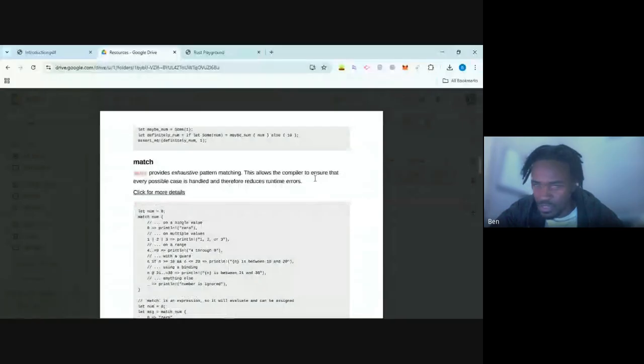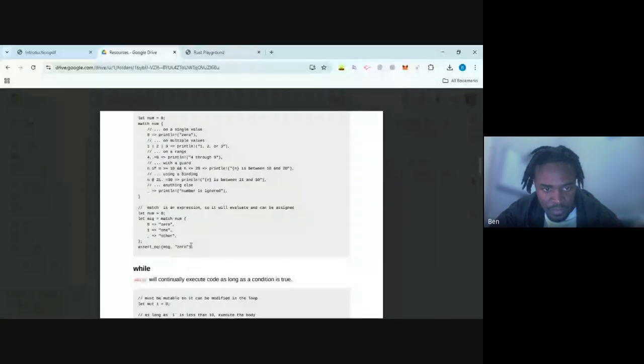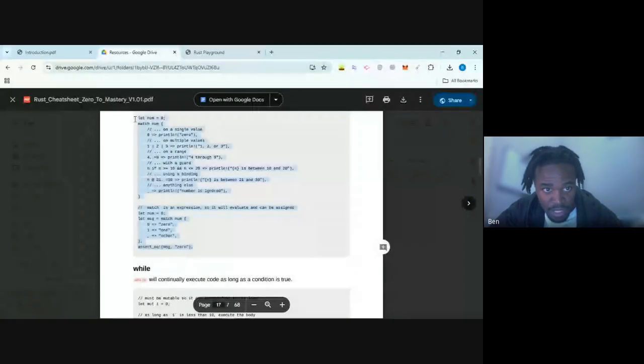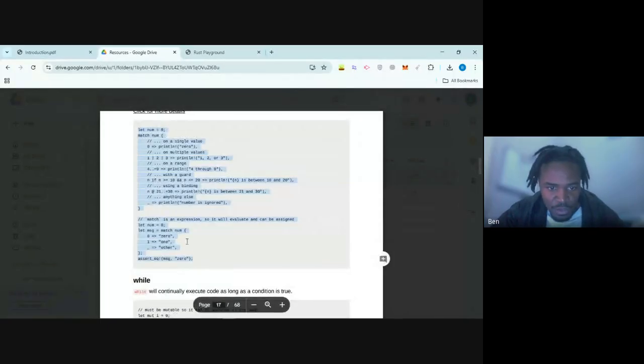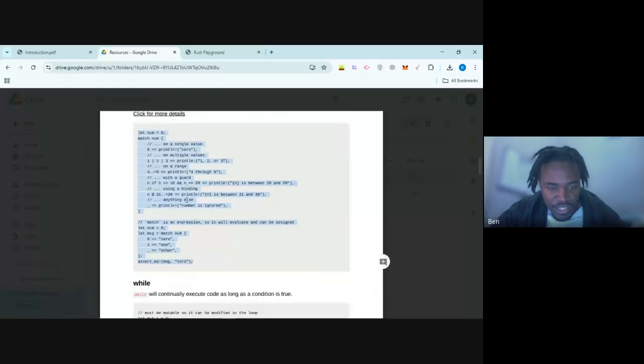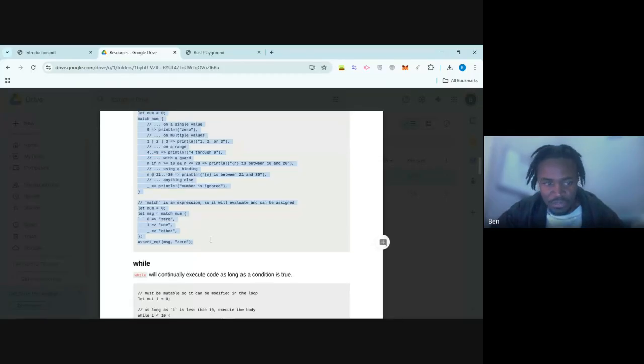This allows the compiler to ensure and so on. If you don't really understand, you can just copy this and ask ChatGPT or your favorite AI to explain to you as if you are 10 years old or a complete beginner. You can also ask it to give you more examples on how to use it. You can even ask AI to give you questions, and you try to answer those questions just to reinforce your learning.